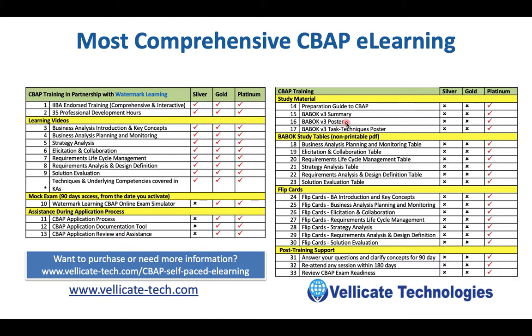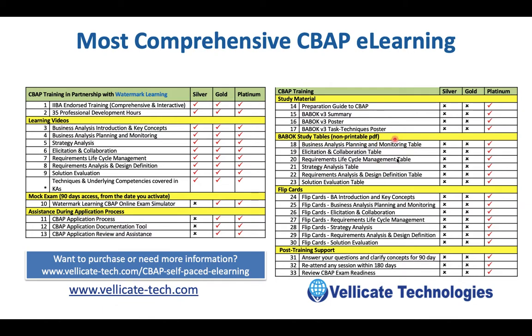The second poster will tell you how each knowledge area is related to each other, so the inputs and outputs from each of the tasks, or the guidelines from the tasks. And the third poster is a mapping between tasks and techniques. So when you are performing a task, what techniques are relevant for that particular task, so that you can choose the appropriate techniques. These are good reference resources for you even after your exam, because you can refer to them at work. Okay. Then you receive BABOK study tables.